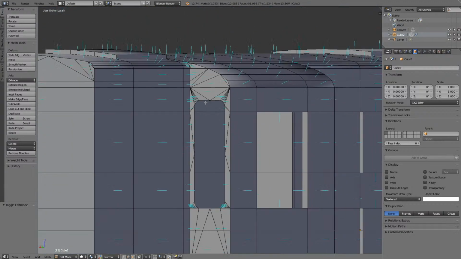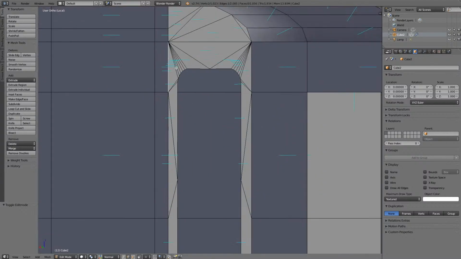Okay, so what I'm going to do is select all these faces, A, face select.